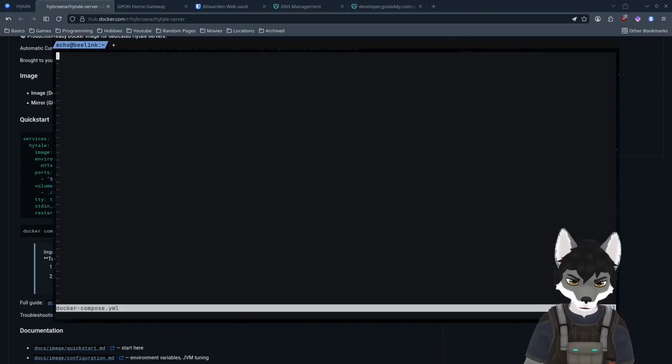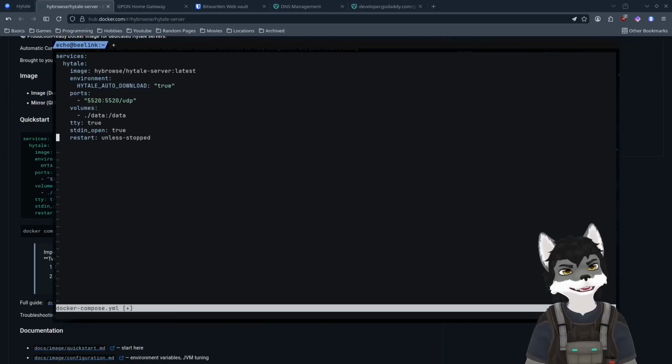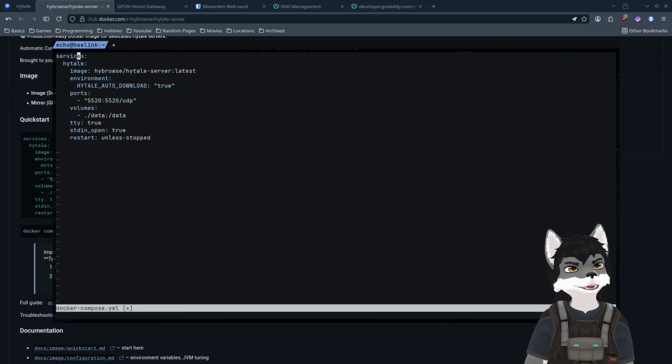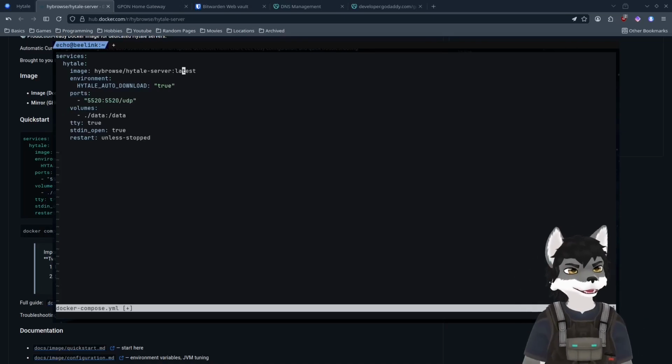So there we have it, and we're just gonna paste what we found in the text. And really quickly, with Docker Compose, you can create several containers at once. We refer to them as services here. This one only has one, the Hytale container. Image is the base that we are going to be using to create this container, as I mentioned. In this case, it has the path to Hybros Hytale server, and after the colon is the version. You can choose a specific version. We're going to be using the latest.